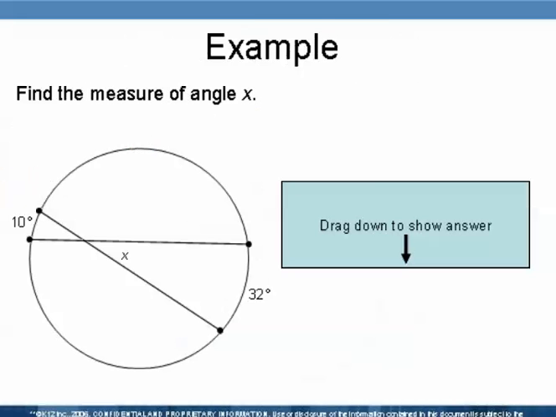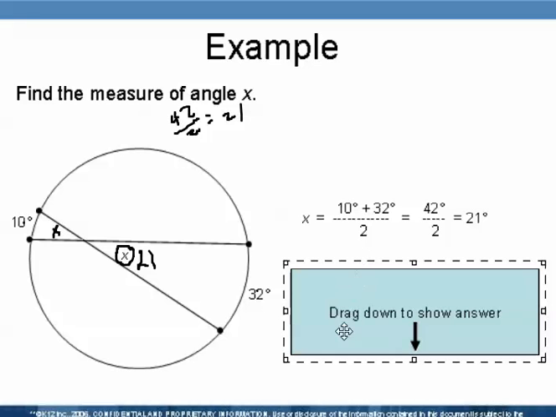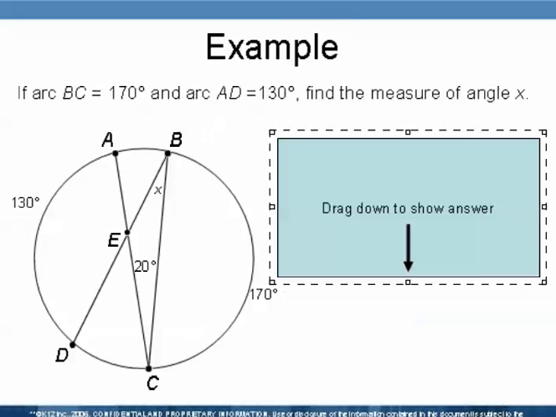So we're going to try a couple of problems like that. Here I've got two chords that are intersecting each other. They're wanting to know what the measure of x is. That's going to be the measure of both of the two angles here, because the angles are going to be the same. So I'm going to add the two arcs together. 32 plus 10 is 42. I'm going to divide 42 by 2, and that gives me 21 degrees. That means these angles are both 21-degree angles. If I pull this down, you'll see that's what they come up with. That's easy enough to do.